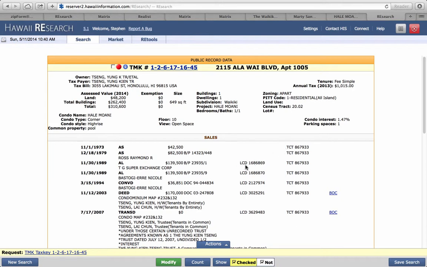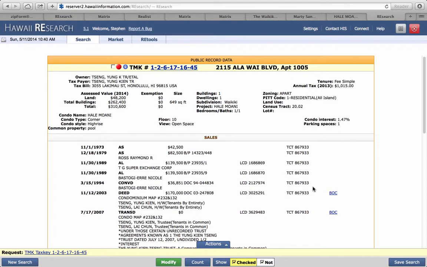And LCD stands for land court document. That's definitely a land court system. If you see DOC anywhere in here, then you know that it's a regular system. So if I see DOC and TCT or LCD, I'm going to determine that that's a dual system.